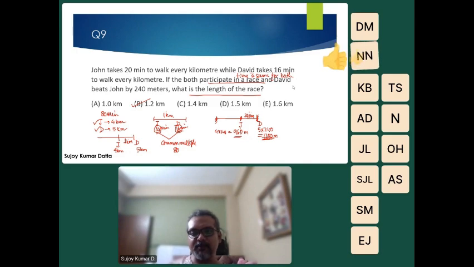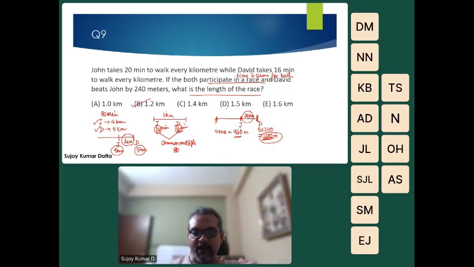So I am trying to figure out, in the same time, what is the ratio of the distances they cover. For that I took 80 because it was a convenient number to work with. So I got 5 and 4, and I saw that it's basically 5, 4 and 1. Now I don't need to bother about that 80. What I was interested in was that if this guy is 5, then the other guy is 4 and the gap would be 1. So if the gap is 240, then it's scaled up 240 times. Just scale 5 up 240 times, it's 1200. That's the length of the race that you have run. So 1.2 kilometers.